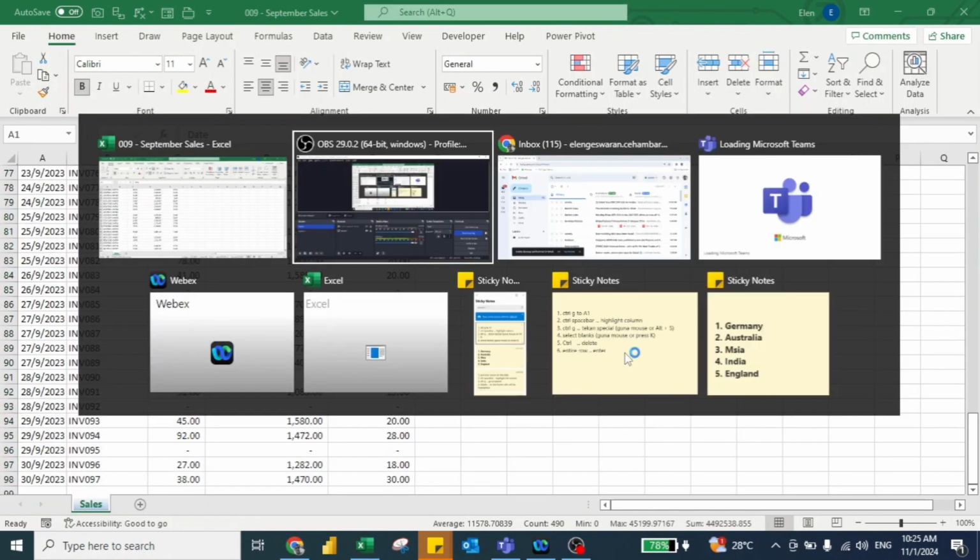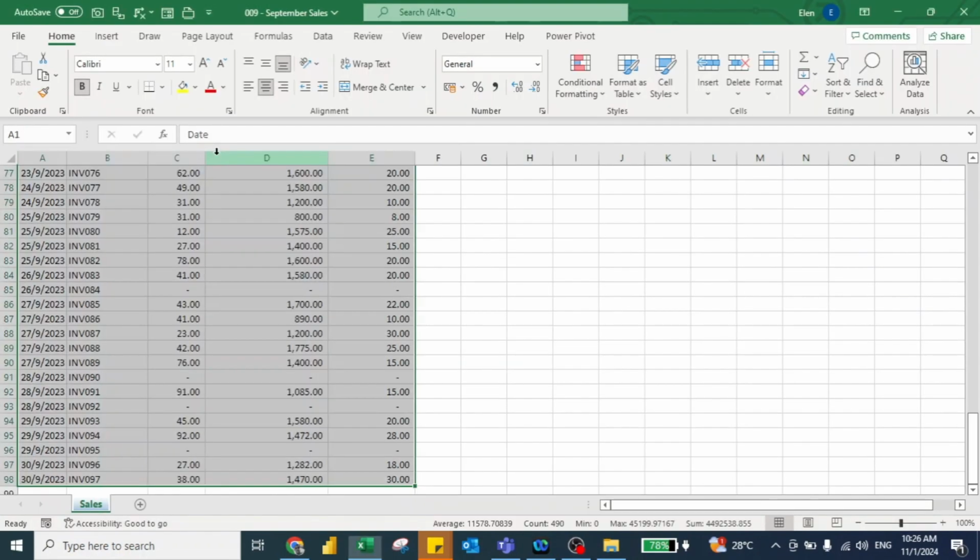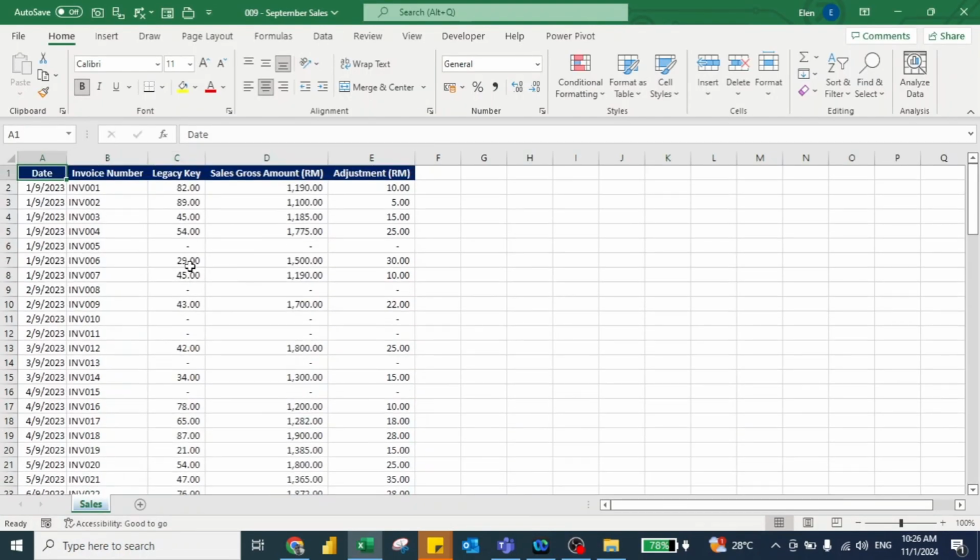Now for the sales data, we have the September sales, October sales, and November sales. Monthly I have an assignment whereby I need to calculate the sales net amount. So how can I do it? I need to create the automation report. Step number one: I need to remove the zero of legacy key, that means whatever zero is here.